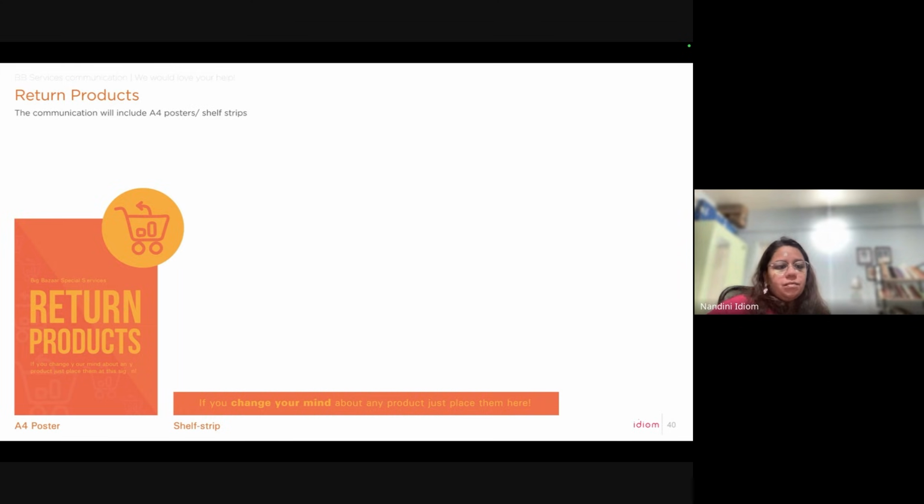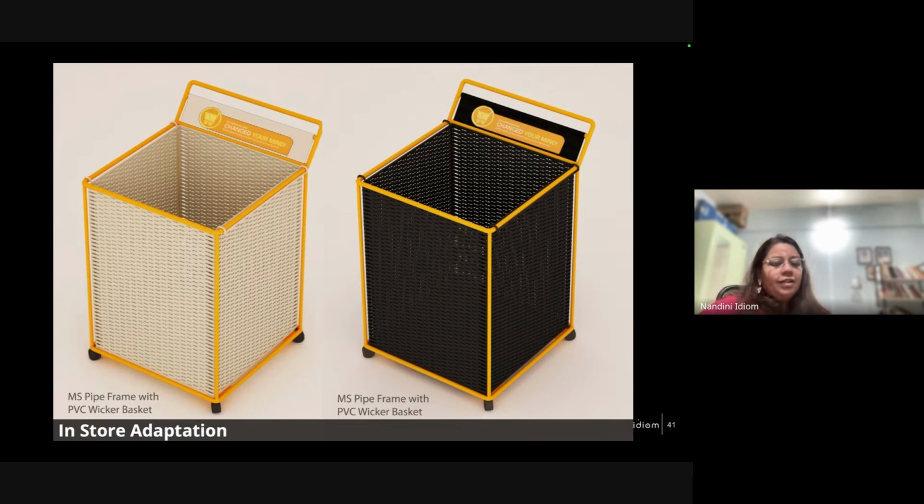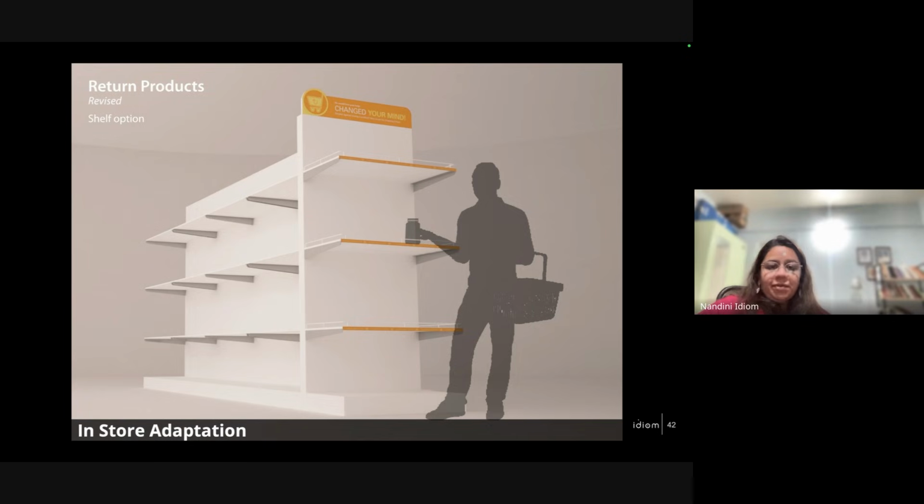Why does this happen? We all change our mind, we all pick something up, we're like, okay, we don't want to buy this really. Or we see something else that we prefer more to what we picked, and now we want to return this. Returning something usually fills us with shame. You either don't want to do the walk of shame, or the place where you picked up that product from is far away and you're not walking so much again just to return a product. So you just want to keep it wherever you get the first chance. So initially we suggested these baskets, but eventually this is what we executed.